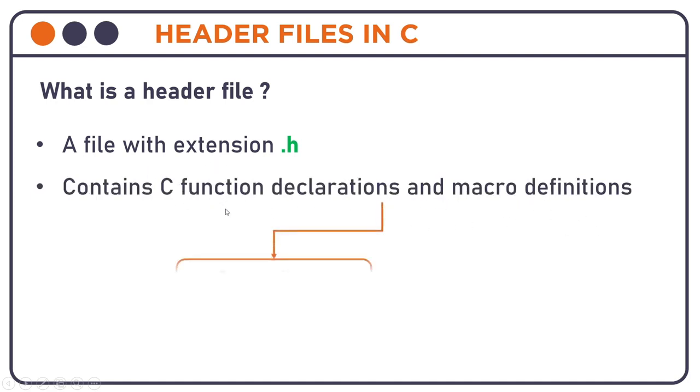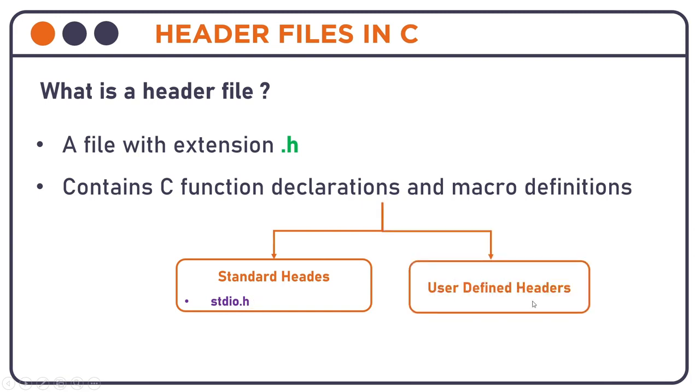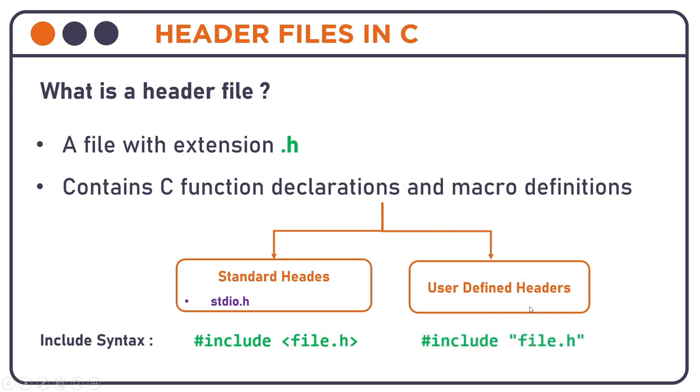For header files, we have two types. We have the standard header files, which are defined in the C compiler, like for example the standard input-output header. We have used it so many times to manipulate the input and the output. And we have the user-defined headers, which are headers created by the user. To include those headers in our program, we use hash include. For standard headers, we use hash include, then we open these angle brackets and then the name of our header file. For user-defined headers, we don't use the angle brackets. We use double quotes, then the name of our header file.